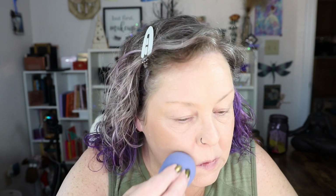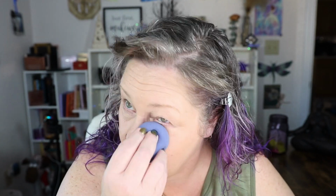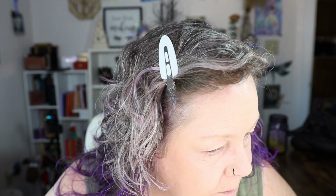and put it on my beauty sponge, and then I just kind of fan a little bit, and then I go in and tap it all down. This will set the powder down and keep it from looking dry. It just melts it right into your skin. And as you can see, it's not really coming off on my beauty sponge.